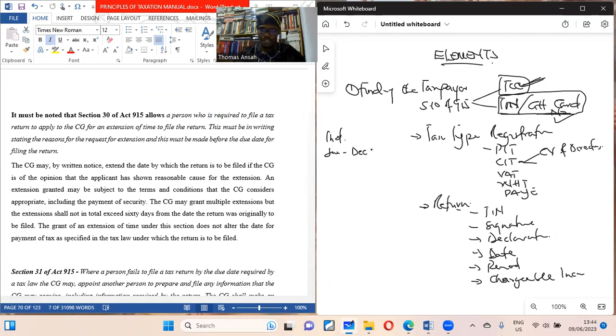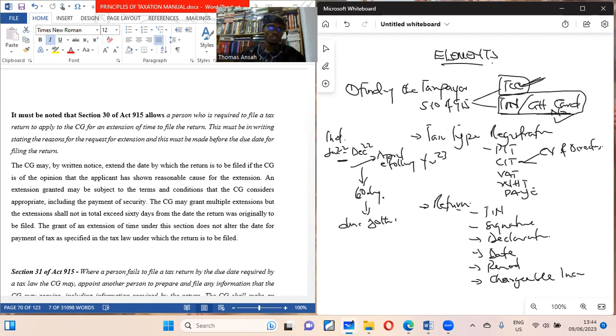And so, therefore, your timing of filing your taxes is April the following year. All right, the following year. So if these ones are 2022, then it means April 2023, you must file your return. Now, the law allows you to file for an extension for 60 days, which takes you to when? June 30th.